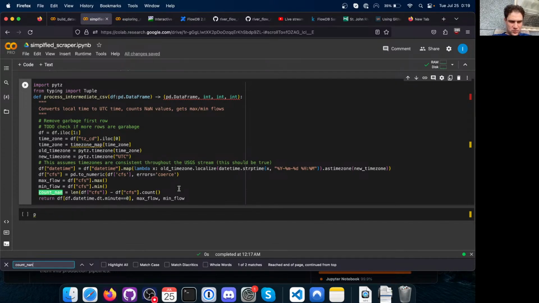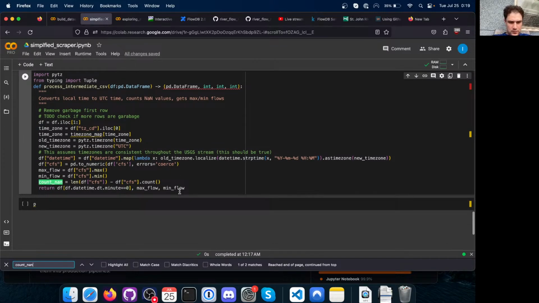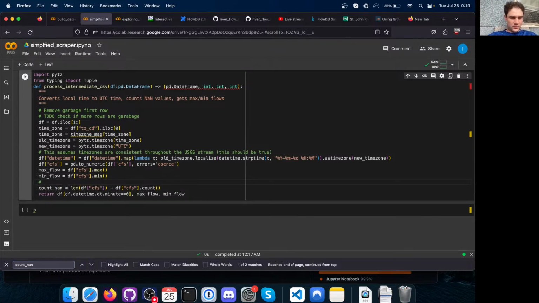Looks like it just creates it and then doesn't even return it. So I don't know why the original function did that. It doesn't seem to return it at all.